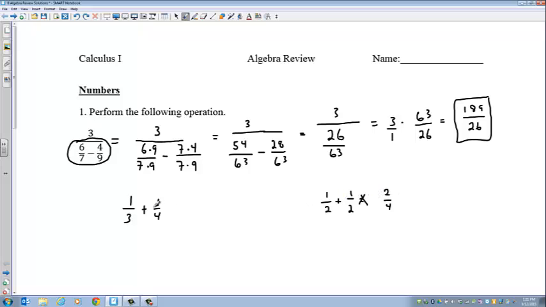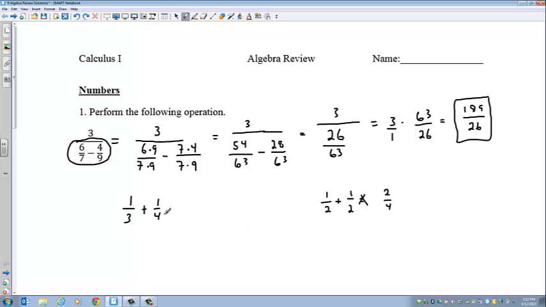So what you have to do here, and the reason for this, is that the denominators are not the same. So 1/3 and 1/4 are really not the same thing. It's like you have one of these and one of those. And so you can't add them until you make them the same. You can think of this as like sort of adding a whole orange to like 5 slices of an orange. How much orange do you have? Well, you just can't add 1 in the 5 slices and say you have 6 what? They're not the same thing. So first you have to turn the orange into slices, and then you can add them together.